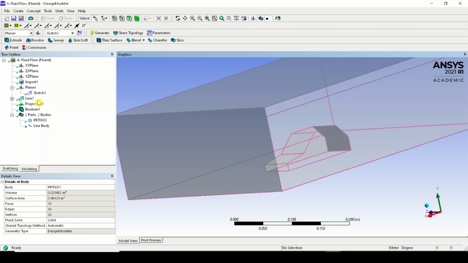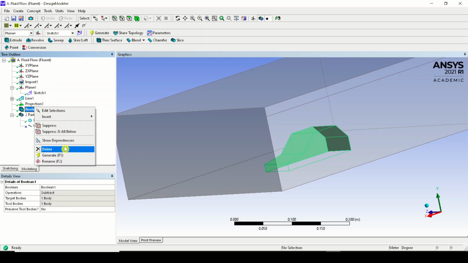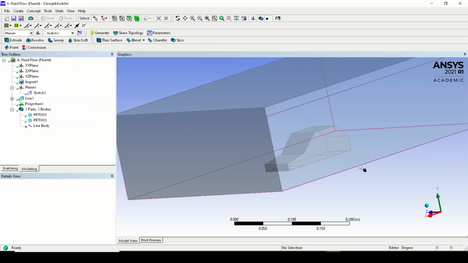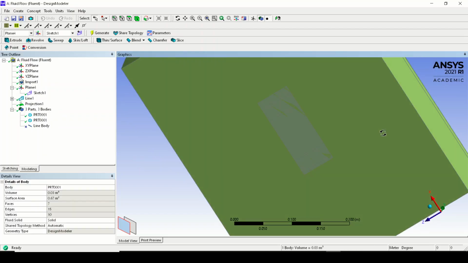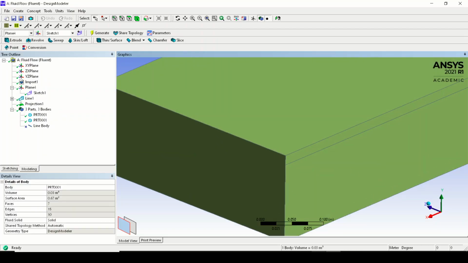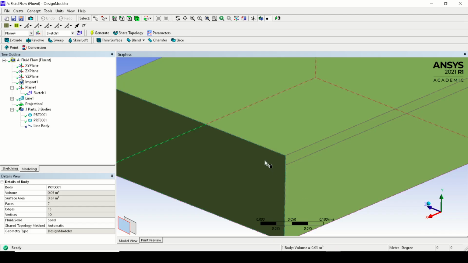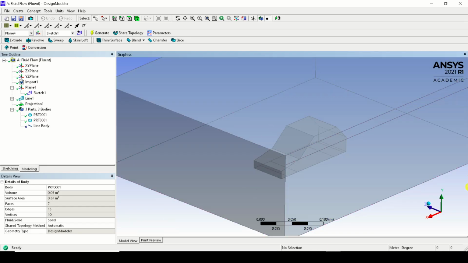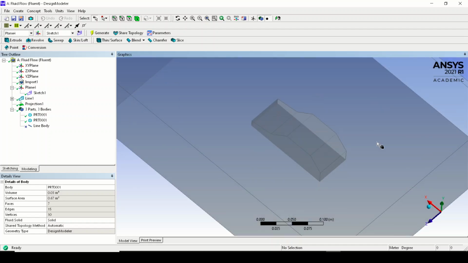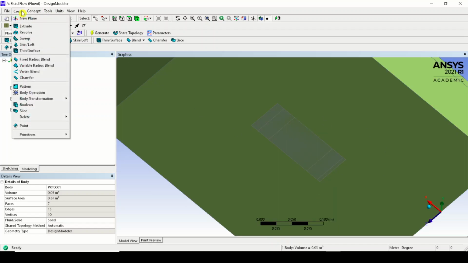Okay, for example, if we haven't performed the Boolean operation, the car was shaped in the solid form, isn't it? And you can see it is completely inside this model. So when you are importing this guy over here, what we have created, the mannequin, you can say this person will also be standing over here. So you have to perform the Boolean operation and select the car and the respective mannequin. Clear? And you have to subtract them from the total domain. That is what you have to do.